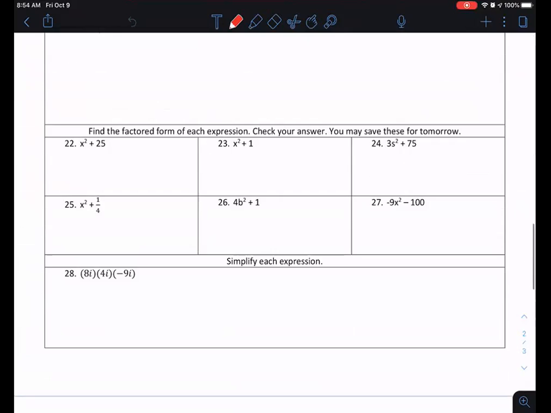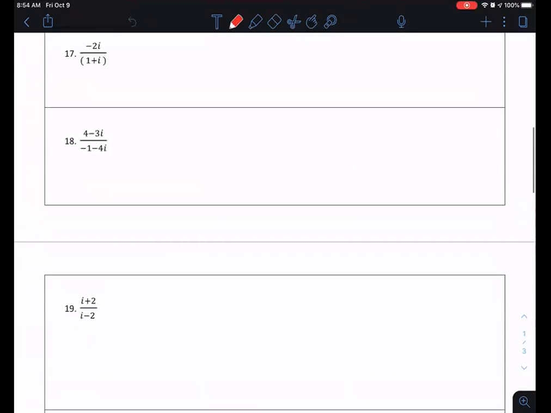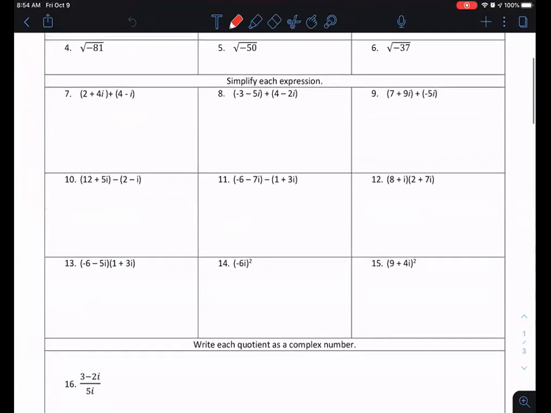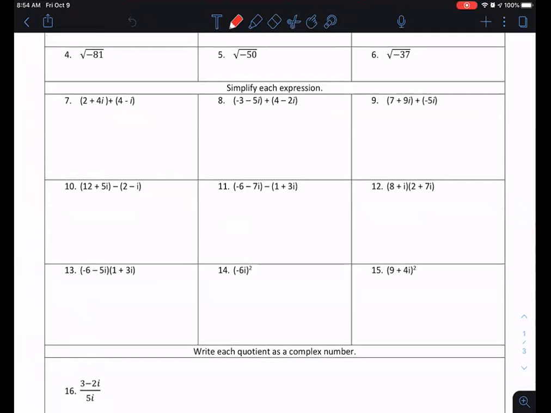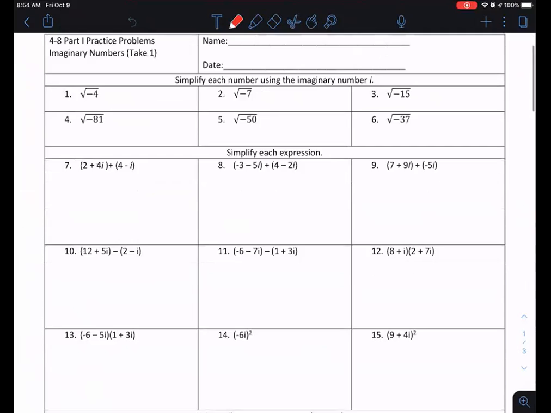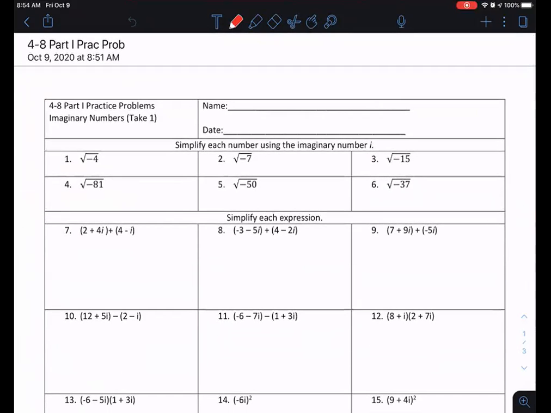You can do 28. So wherever you are, if you need me, just unmute yourself and let me know what problem you're on, and I will happily go over any questions you have on those particular problems. I'm going to hit pause until somebody comes up with a question. If your notes are not done, make sure you get those done and then come join us for your practice. Again, you have to ask for help if you need it today.